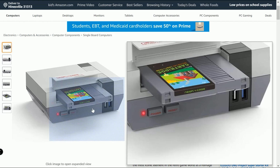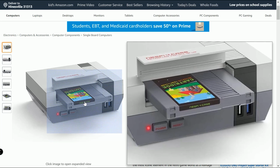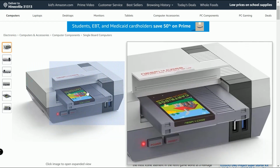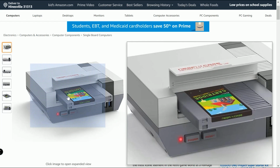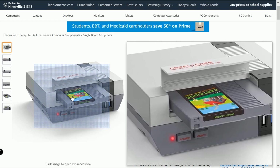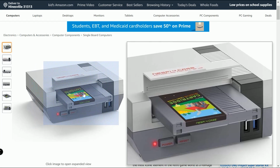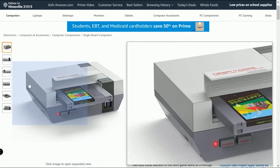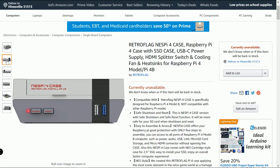As you can see with this particular unit, it does have a Nintendo style cartridge that comes with the case. I personally have the model that was manufactured for the Raspberry Pi 3B Plus a while ago. I had a video that I was going to upload, but never got around to editing it. This is a really nice style case and it gives you that old retro feel, so you can have your NES style case for your Raspberry Pi. Looking at some of the pictures, you can see there is a USB 2.0 slot on the front as well as a USB 3.1 adapter on the side.